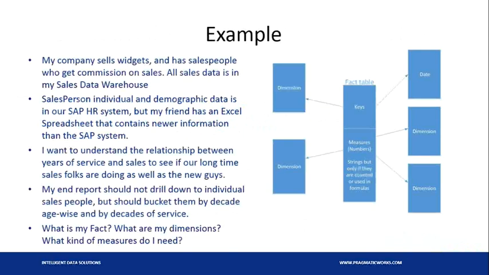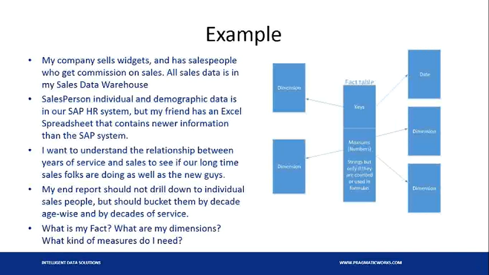I do have an exercise that if you take a look at this at the end, I've given you some information here, and I've given you an example of how we would go through this process and how I would look at it to build out a star schema. So if this was my case, I sell widgets, I have salespeople. This is probably not the most politically correct solution analysis, but I want to know if our longtime sales guys are doing as well as the new guys. And I want to know, are our longtime sales guys the older guys or the younger guys? So I'm going to build this report out. I need to build this star schema in order to do this analysis.